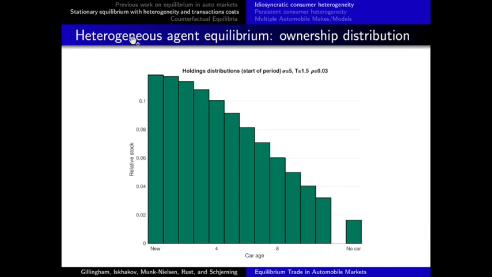Then you've got the heterogeneous agents equilibrium ownership distribution. Well, so here the holdings distribution. I guess this is the H function, and then you've got the number of people in the outside share, so this is the H empty set, okay, and then the holdings, the ownership distribution. Well, that would be very similar to this one, but then the first part would just be multiplied with 1 minus this guy over here, and then this would be the last element. Okay, so this is like the holdings distribution H that we can derive.